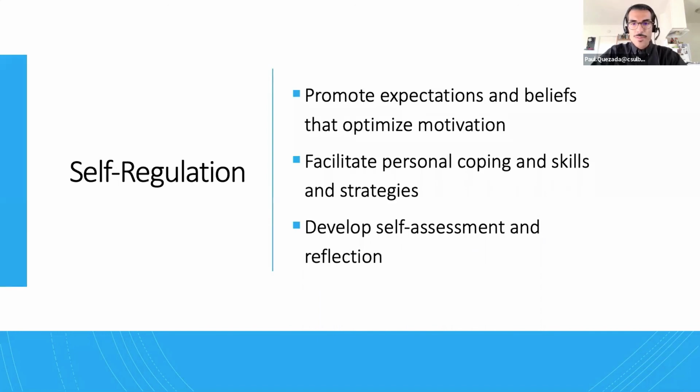Okay, and then lastly, we move into self-regulation. And this first point here is we want to promote expectations and beliefs that optimize motivation. So this is just an important aspect of self-regulation in that the personal knowledge each learner has about what he or she finds motivating, be it intrinsic or extrinsic.